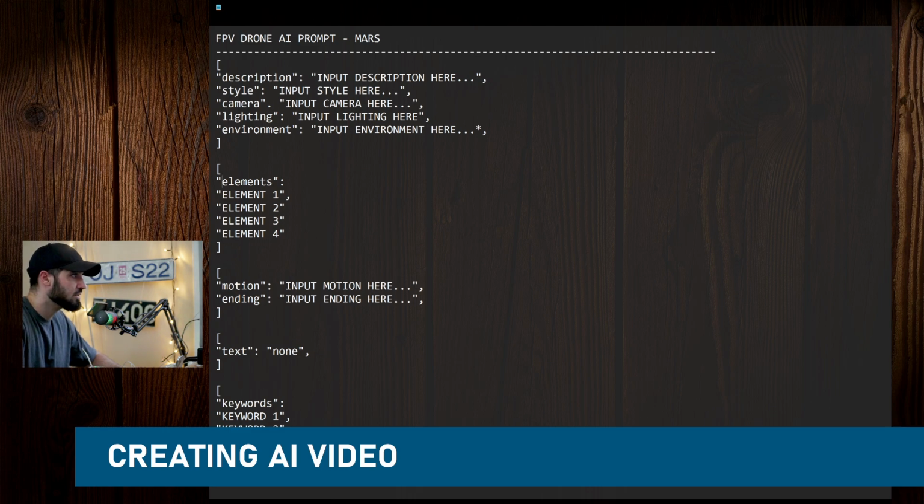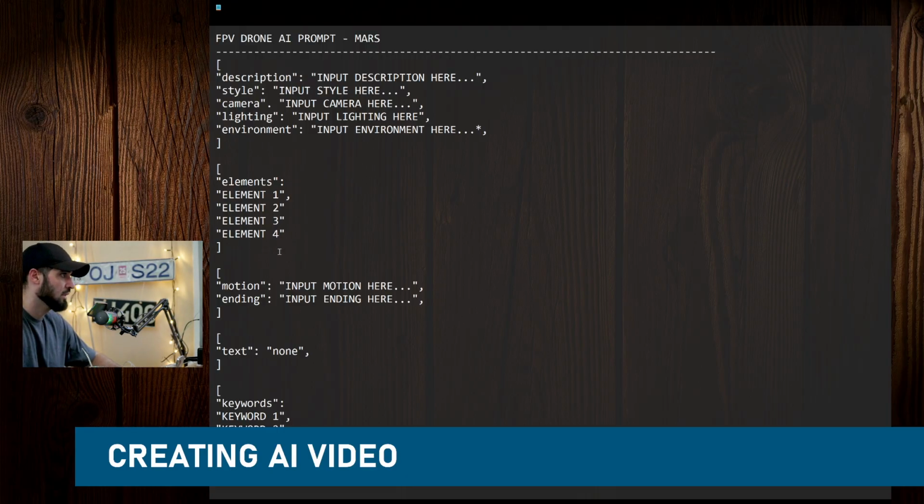It's elements, then a colon, and within the parentheses I put element 1, which is like rocks. Element 2 would be, I don't know, dirt. Element 3 would be, I don't know, sand, maybe a canyon, who knows. But I'll do that within the quotes. And then I'll close that.